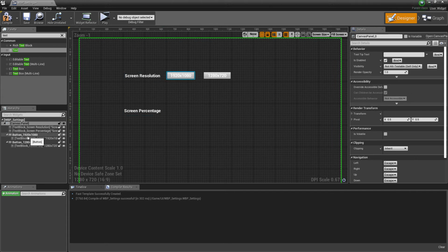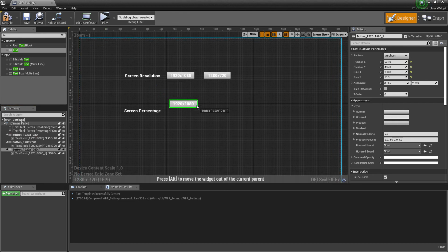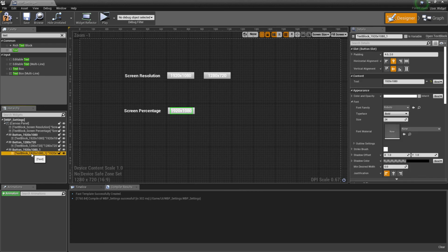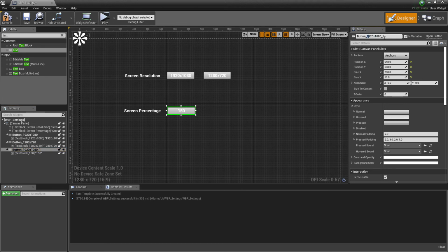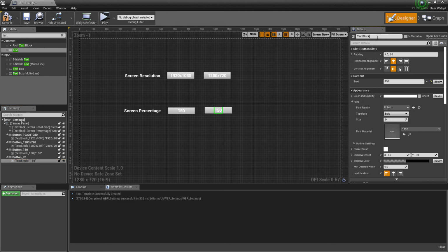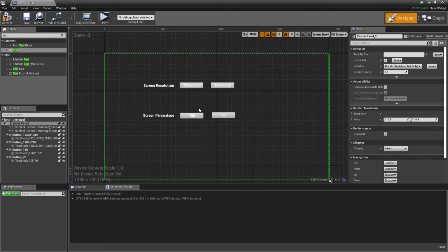Follow the same procedure and create an option for screen percentage. Set this to 150. Set this to 70.